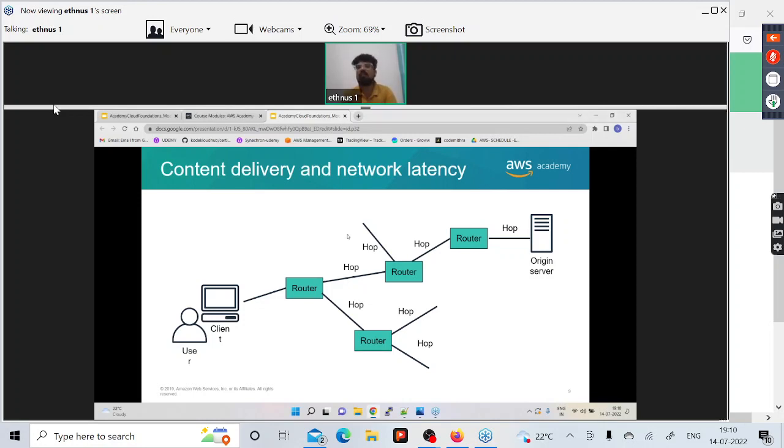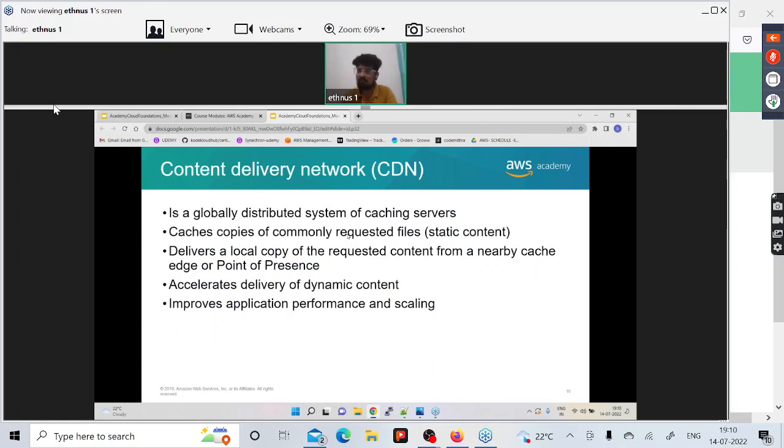which is known as the CloudFront service, which is a content delivery network service. And the meaning of content delivery network is that this particular CloudFront service uses edge locations and regional edge caches. And with the help of that, you can deliver the website content to global users without any latency. So what is a CDN first?